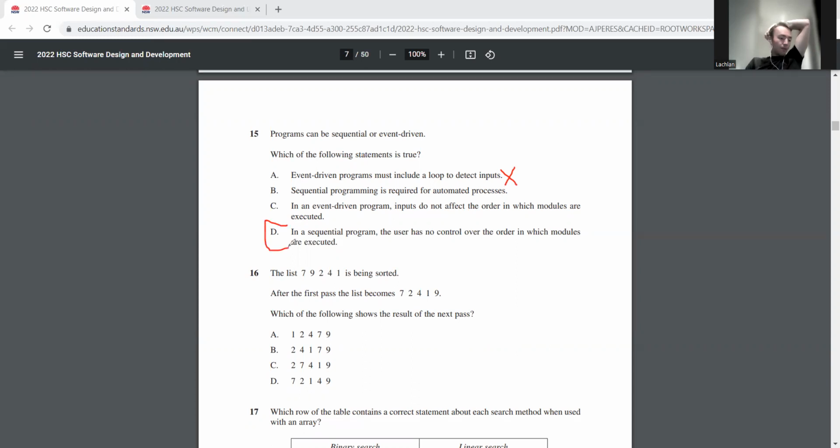The answer is D. Actually, for A, by definition, event-driven is a loop, right? You keep constantly listening for input, so that would be considered a loop. This is false, and this is definitely false. So D is probably the most correct, but A is also true.